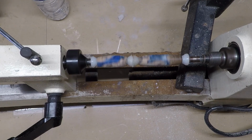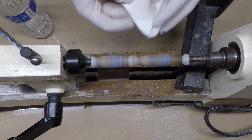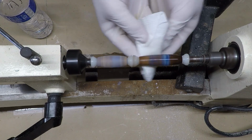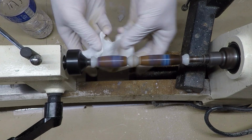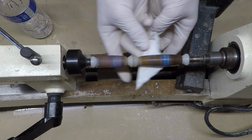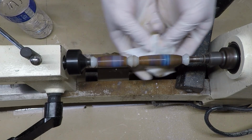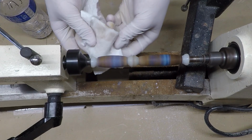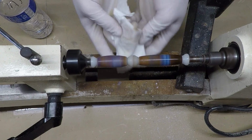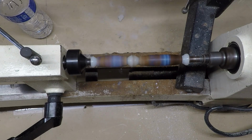What you'll see me do now before I apply my CA finish is clean the whole blank with denatured alcohol. What's great about cleaning it with denatured alcohol is obviously you get off all the sanding dust and everything like that, but the denatured alcohol also evaporates and dries very quickly. So in this case, half of the pen blank is acrylic, and so it doesn't really soak up the denatured alcohol, but in cases of complete wood pens, it's very nice for that. You're not sitting around waiting like you would be if you used water or something else like that.